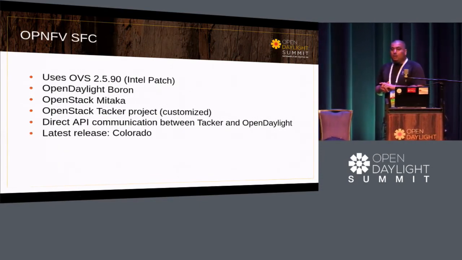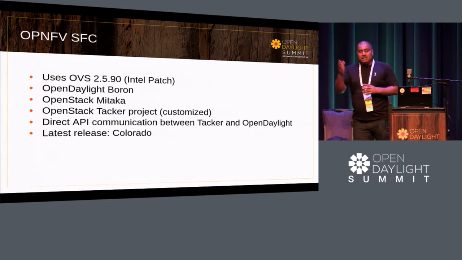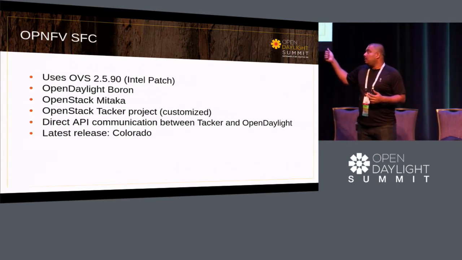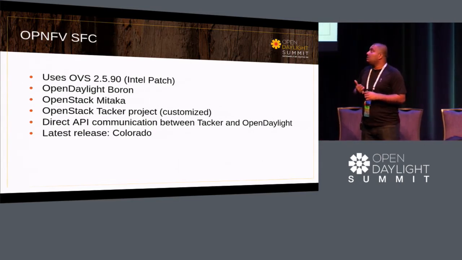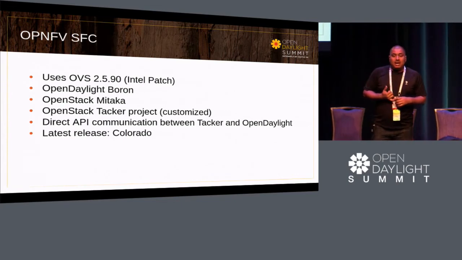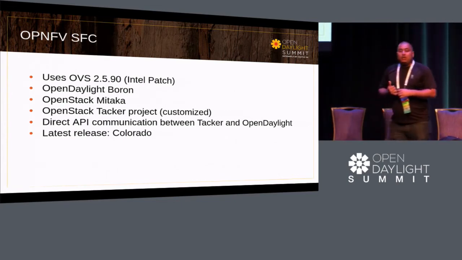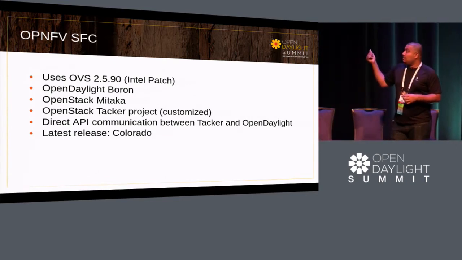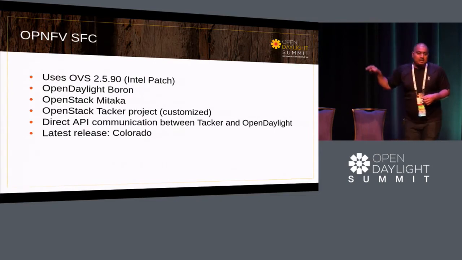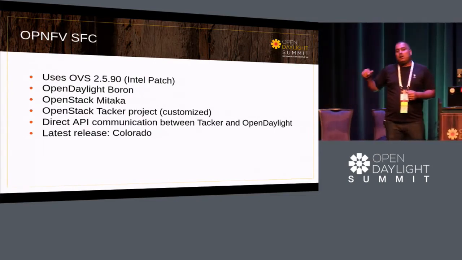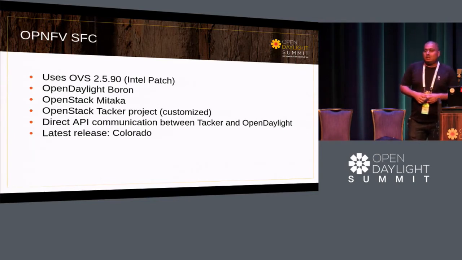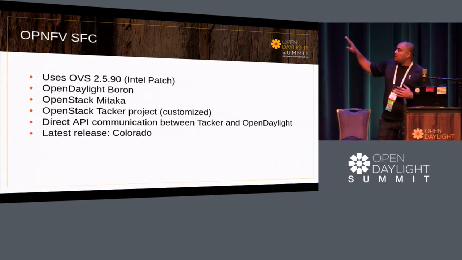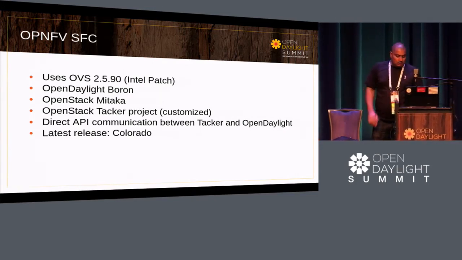So OPNFV, I think Brady was talking about this, and he mentioned Tim is working on this. I think this is what we are shipping in the Colorado release. So we use OVS 2.5.90. That is a patch from Yi Yang from Intel that makes the OVS NSH aware. Then we use OpenDaylight Boron, OpenStack Mitaka, and the Tacker project. But what it ships is basically the first approach where Tacker directly talks to OpenDaylight. So the work we are doing is still not in OPNFV. This is not shipped. All that is shipping as of now is done using the old approach.